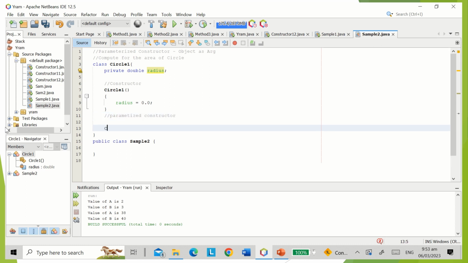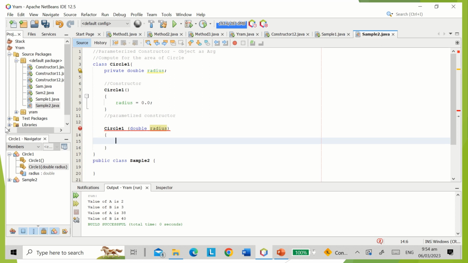So our constructor is the same as our class name, Circle1, and then double is the data type for our radius. And then let us use the this operator. So this.radius is equal to radius.